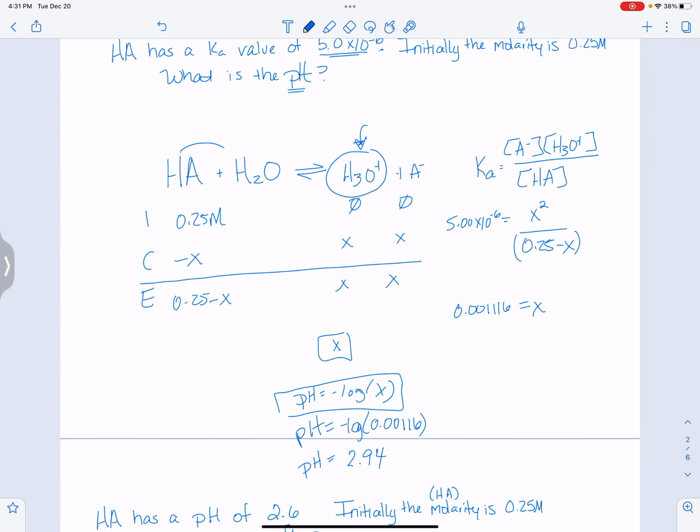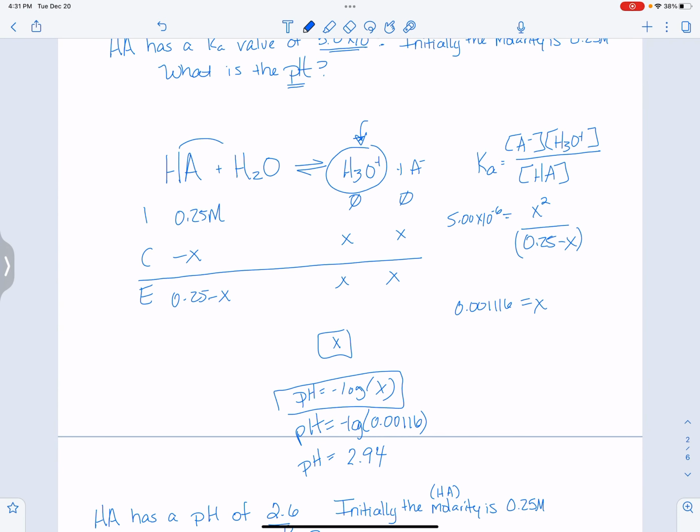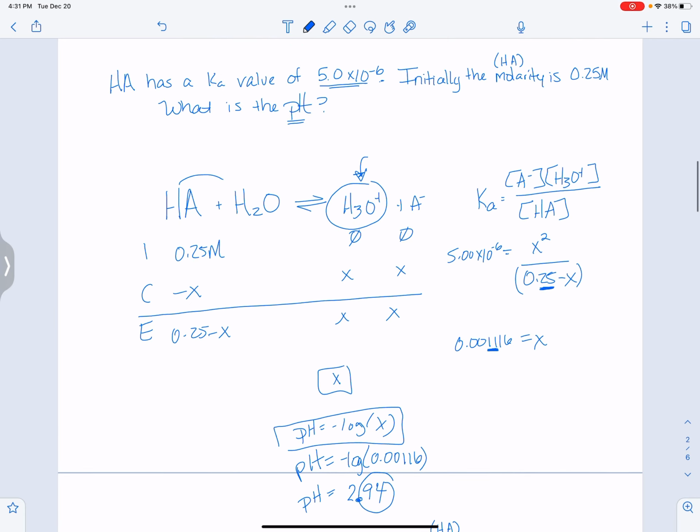And if you're wondering about sig figs on this, this has 3 sig figs, this had 2. So our overall answer here would technically have 2, and pH is really weird because you just match with what falls off. It's like you pretend that the 2, the front part of the decimal, doesn't matter. You're just matching sig figs at the end. And I know that's weird, and that's just the way they do it. We will be telling you how many sig figs you need.